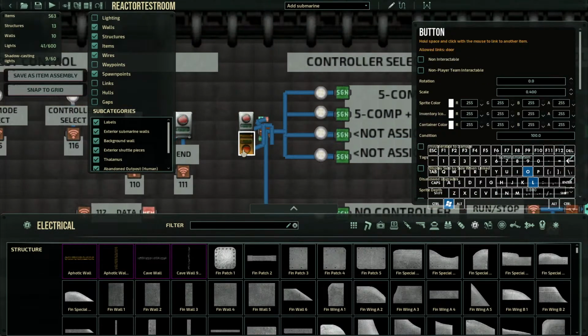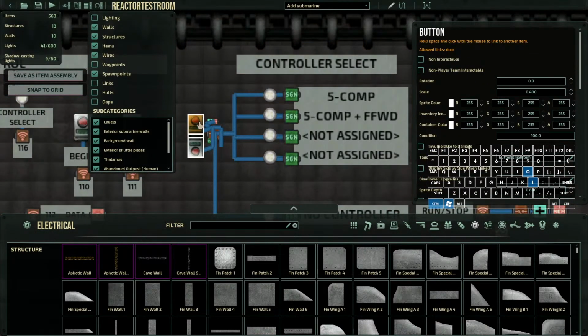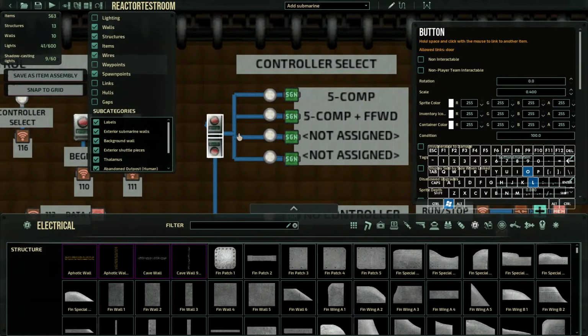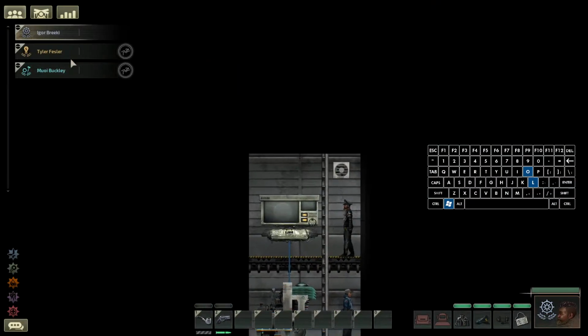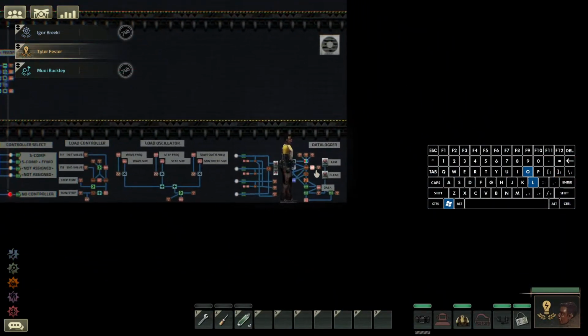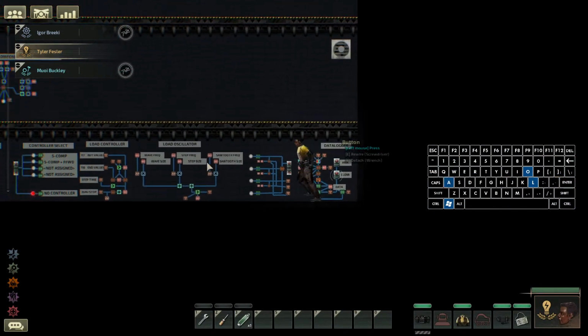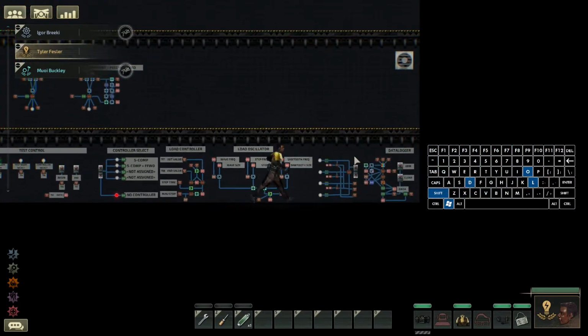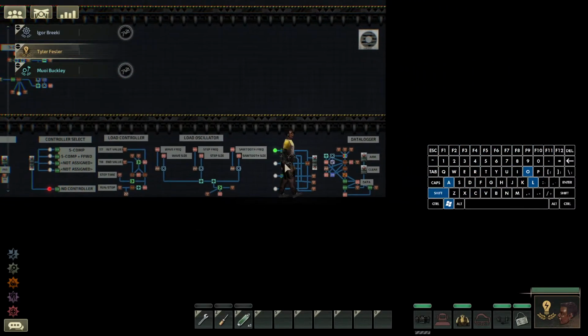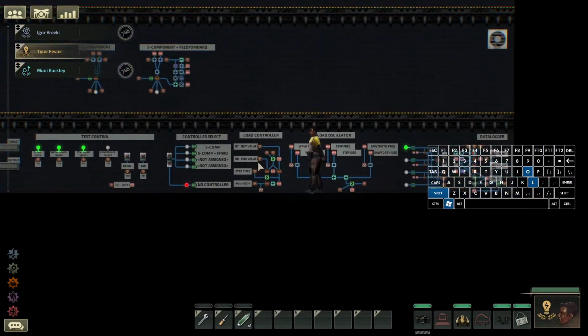Okay, 116 is the controller select. Yep, okay. Test mode select. Controller select.